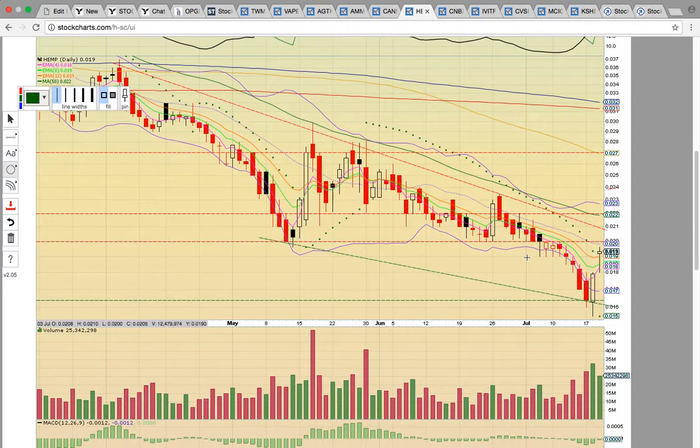What's going on is this was a dead cat bounce play. Yesterday, it bounced off the low and formed a bullish reversal pattern following multiple red candles in a row. Look at all the red volume bars down here. And today, the bullish engulfing reversal pattern that formed yesterday has been confirmed. The long lower wick on this candle, and the upper wick on this candle, has filled the gap from the gap up open.